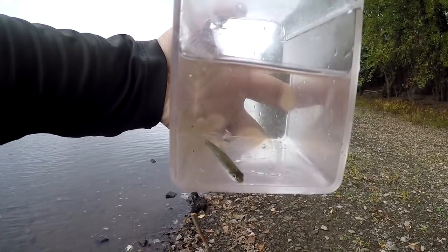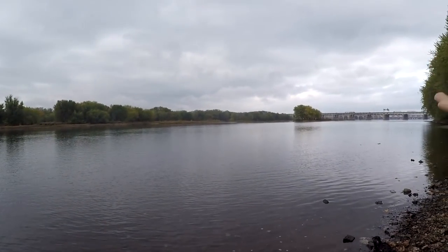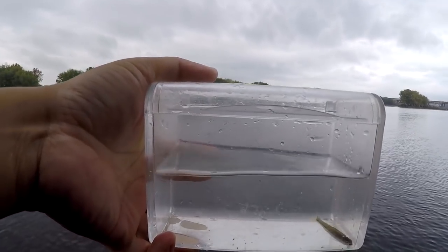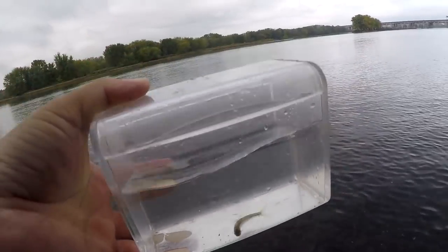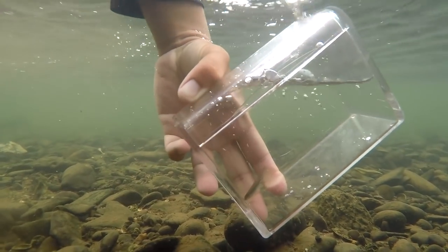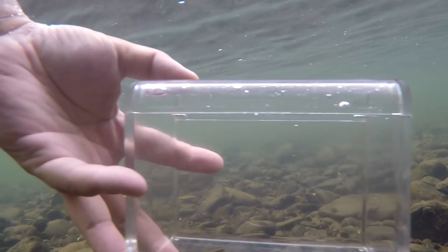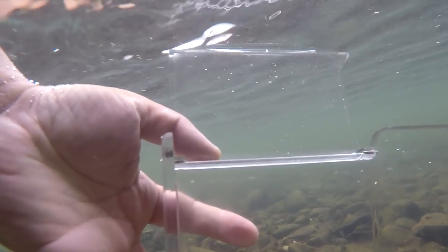Not really a new species for me, but hey, at least we know now that in the Susquehanna River, this is at least one type of bait fish that the smallies like to snack on, right? There is at least one species of shiner that I don't have yet from the Susquehanna River. That would be the rosyface shiner. There's also a species of darter that I don't have yet too. So those are targets for today that I would really love to catch, right?